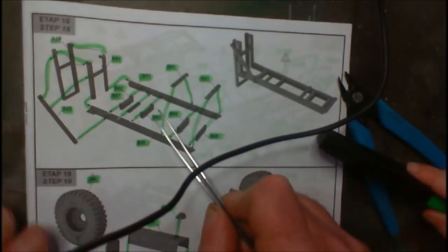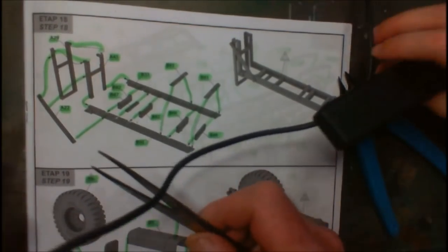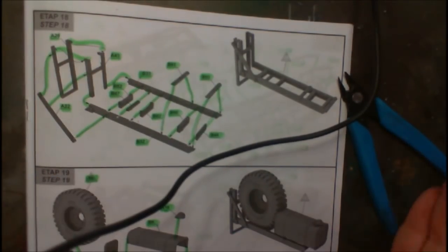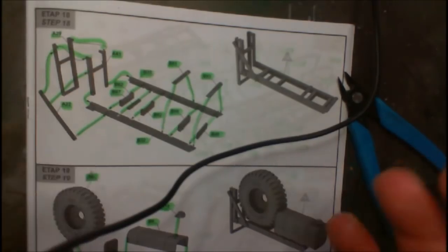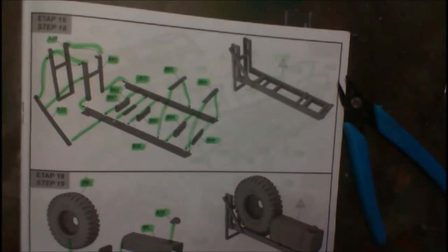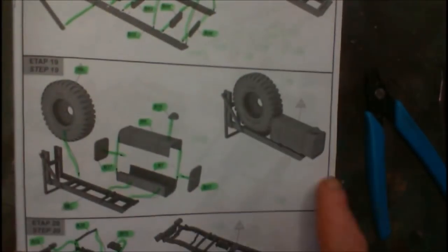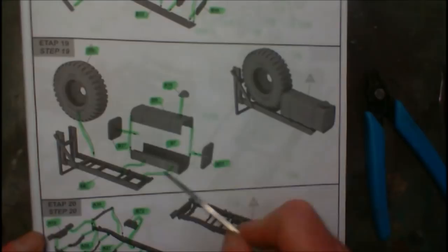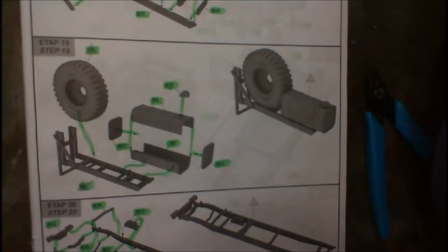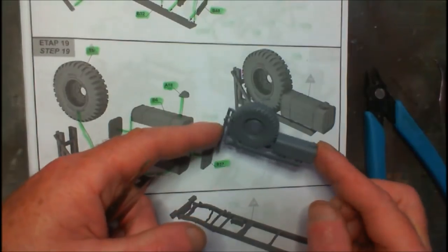It reminds me of Tamiya, the way this kit falls together. Not in the engineering of it and the moulding of it, that's far superior, but in the way it fits. You're guaranteed that everything fits perfectly, and it did. It was an absolutely beautiful fit on that, I must admit. The wires are everywhere. The second part, then you put on the wheel and you build up the fuel cell, the fuel tank, whatever you want to call it. And there we go, so that's that piece there.